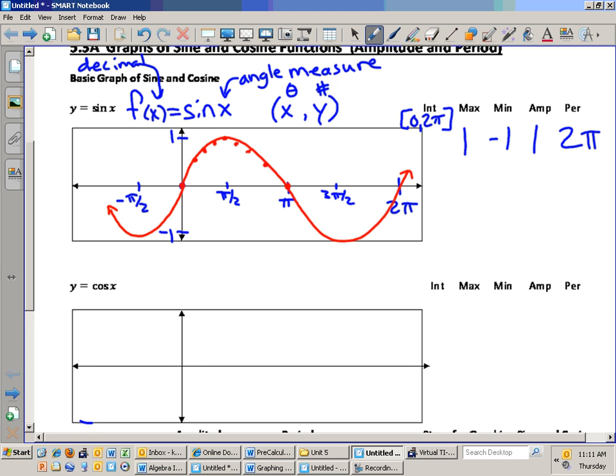We go around the circle again. Maybe you can see the connection. It is all connected, and that's the nice thing about trigonometry. It's a new language, but it's all connected. So those are the important pieces of the graph. Any question on those?